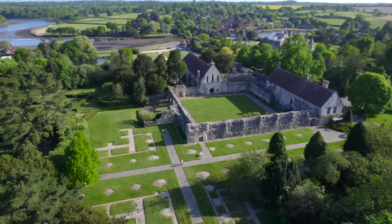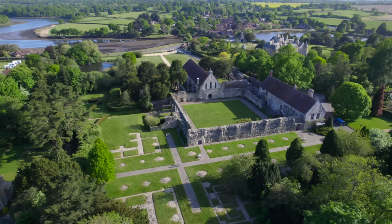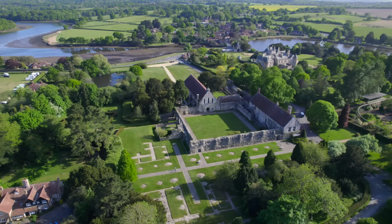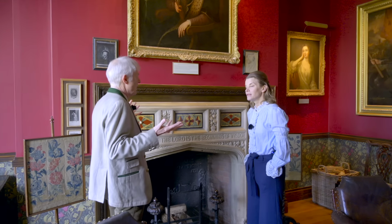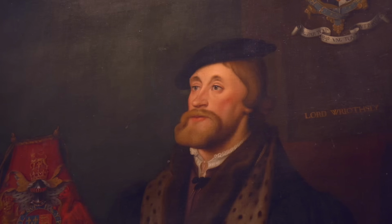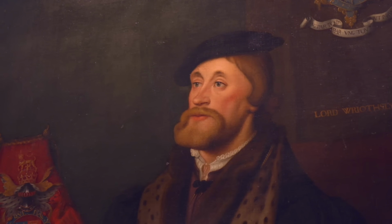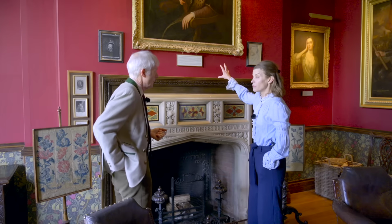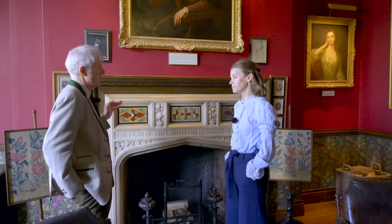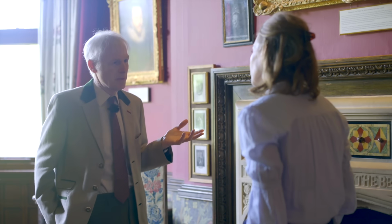And in fact, the stone from the abbey was then used for building castles along the coast here, because there is no stone in this area, so it was almost treated like a quarry. It was rather sad. This wonderful abbey building was demolished partly for symbolic reasons, but also because they wanted to reuse the stone elsewhere. So he then is responsible for building what we see today? In part. He adapted the Great Gatehouse into a hunting lodge. It was definitely not a main residence. The New Forest was a popular destination for hunting, and Beaulieu was almost like a sort of holiday home, we might regard.